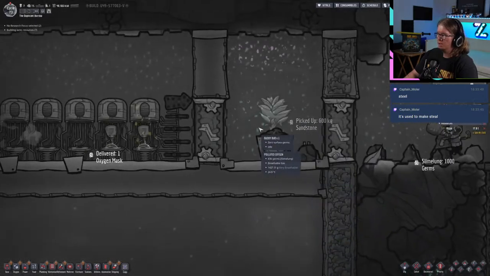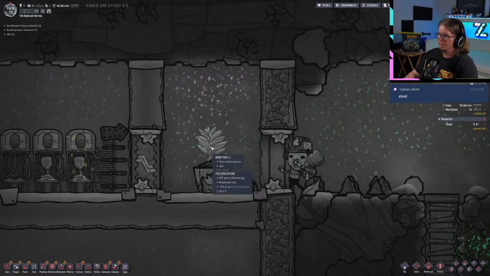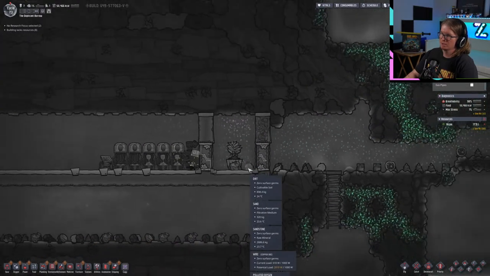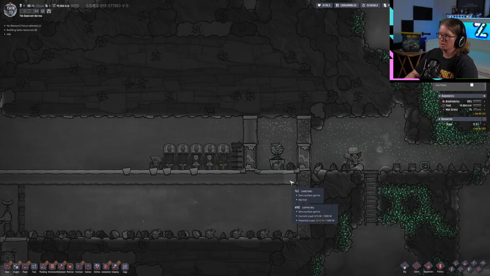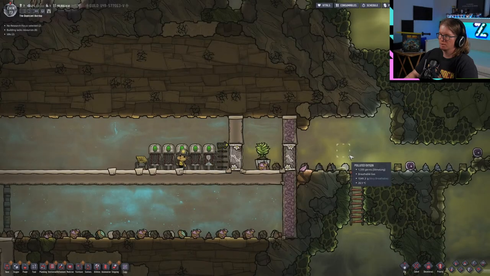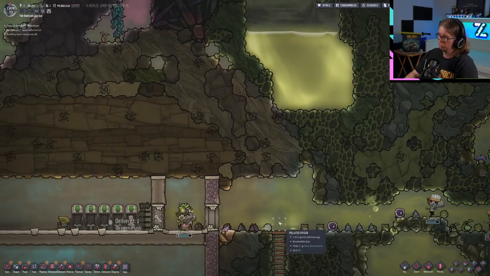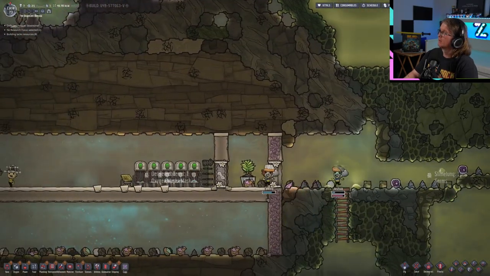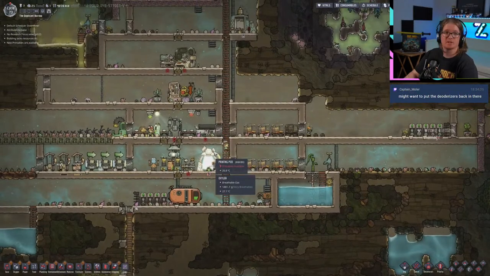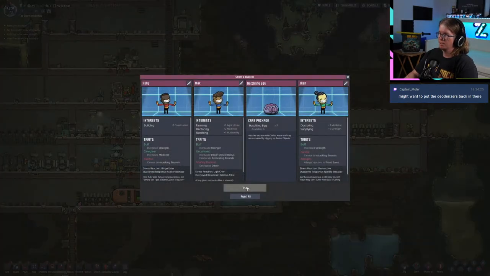Oh, there we go. Oh, look at that. No, it's getting through. Is it because it's not pumping enough bud in there? But I can see how it is pushing it. That's interesting. Huh. If I put two buddy buds in there. Interesting. Yeah, maybe I will need to put the deodorizers back in.